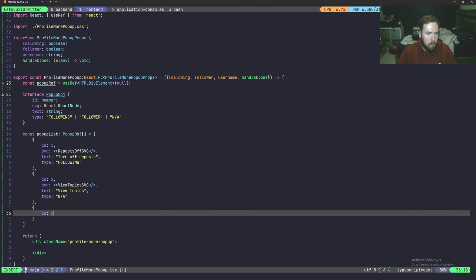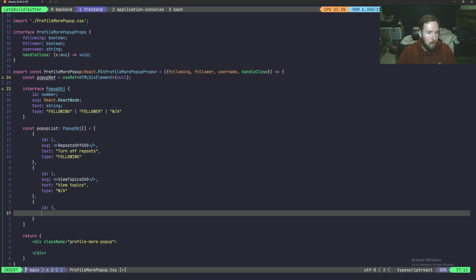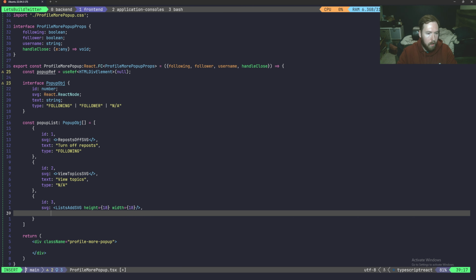Next, ID 3. SVG is going to be one we have. So let's add SVG. It's going to be height equal to 18, and width equal to 18. And let's go ahead and close that guy. Here, the text is going to be backticks, 'Add/remove', and then @, I don't know why it's acting like it didn't close that.